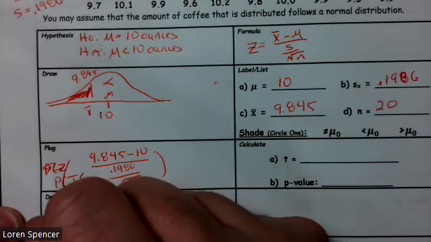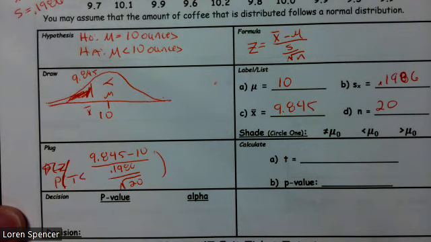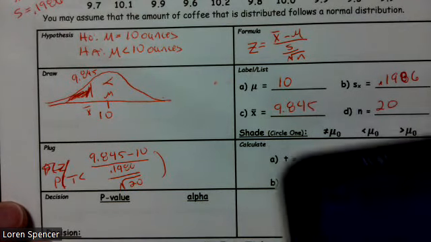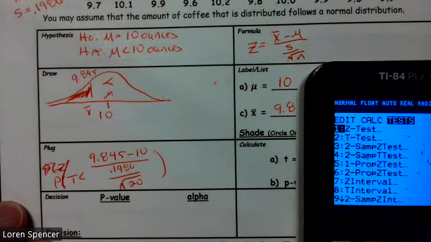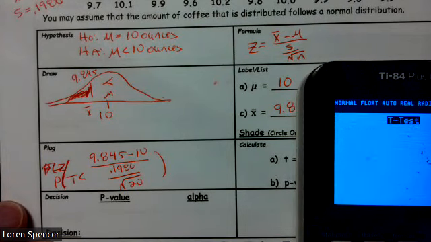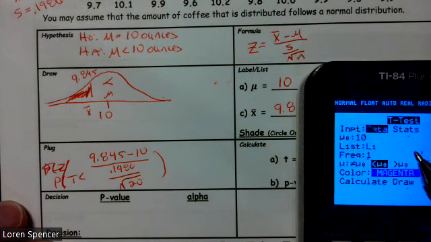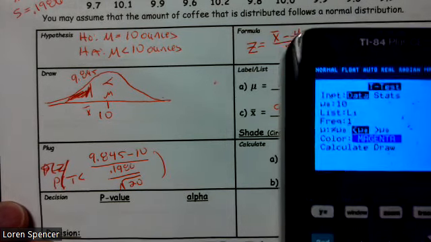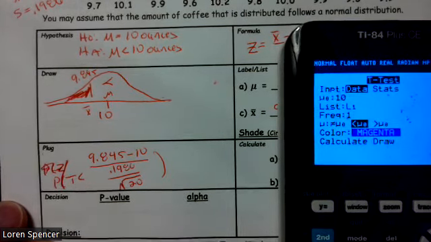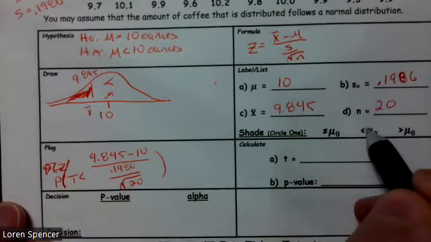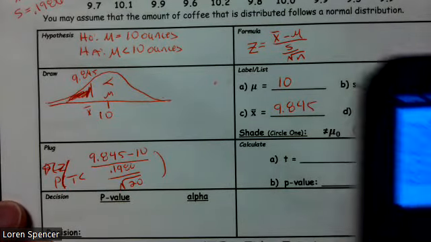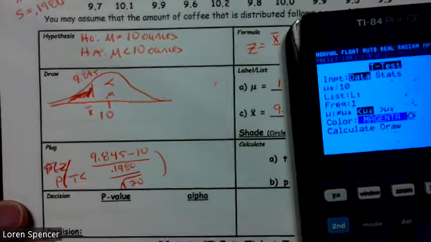Now, technically, our sample size isn't large enough, but they told us the underlying population is normal. So we're going to go over to stat test, t-test, which is number 2. And we need to make sure data is highlighted because we input all that data. Our mean is 10. Our x-list is L1, which you can just press second and 1. And we selected a less than. Make sure we do that. As a matter of fact, I didn't circle that right there, so let's do that.